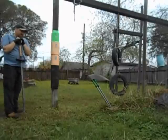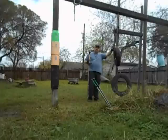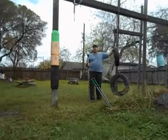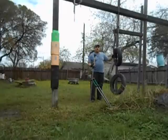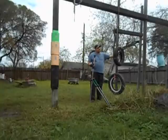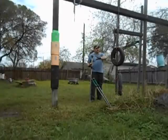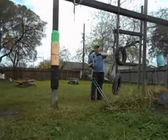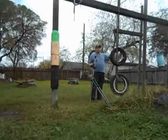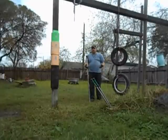The next exercise that I do is I'll come over here to this pell. Basically 2 tires hanging from a rope. It's what I call my random target pell, because as you hit it, of course, it moves around, and also the tires rotate. You're supposed to hit it along the outer side. So of course, you don't want to hit the flat side, you want to hit that side. So as it spins around, you're having to wait for each target to open up. So it's a little more like fighting a real person than with that pell.